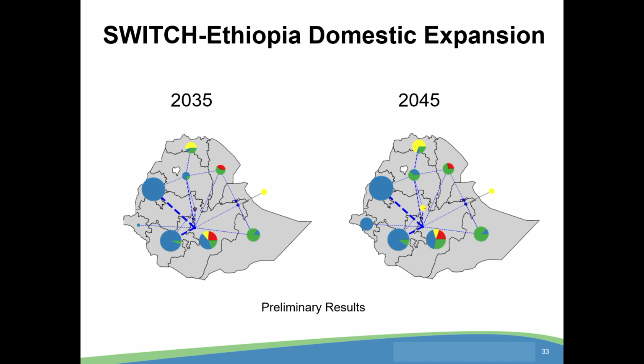These geospatial trends allow us the opportunity to visualize not only how much more energy will need to come onto the grid in the next decades, but also how much of it will come from diverse energy sources and where these plants are most needed. In addition to the hydro currently fueling the majority of Ethiopia, Switch projects the need to diversify with increasing amounts of solar and wind to complement this production of hydro.